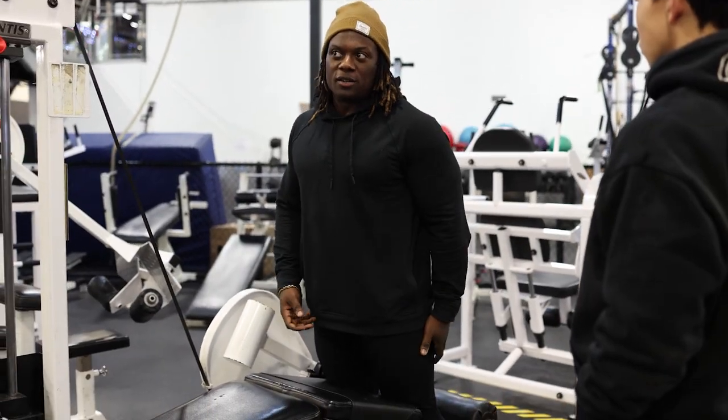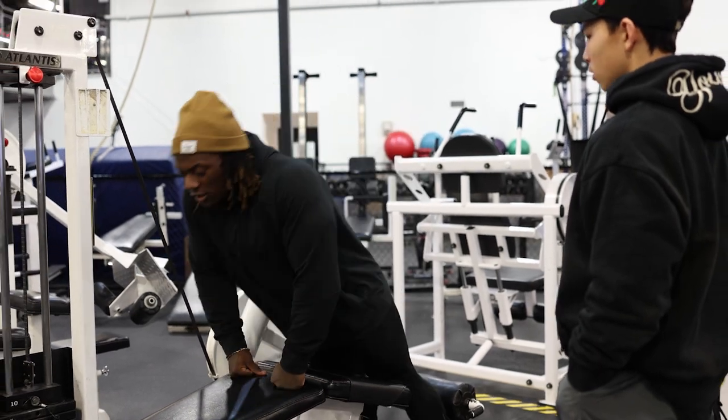Just do what you do, like focus on really squeezing, active. You should be tired from your first set. Yeah, just from activation, so we don't have to go super heavy.